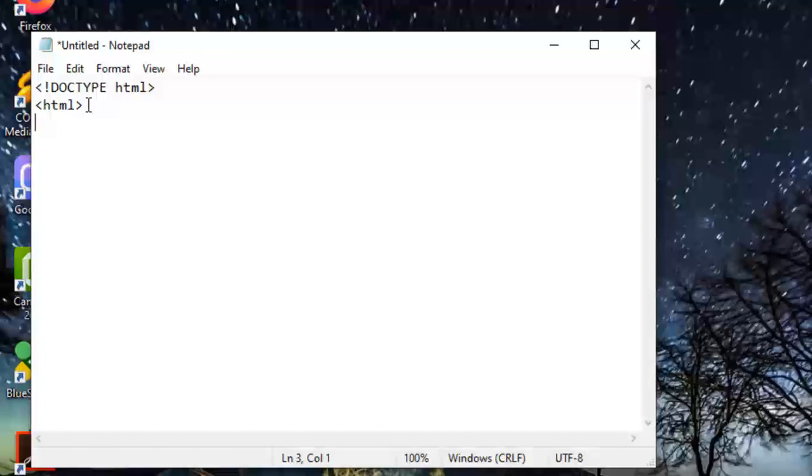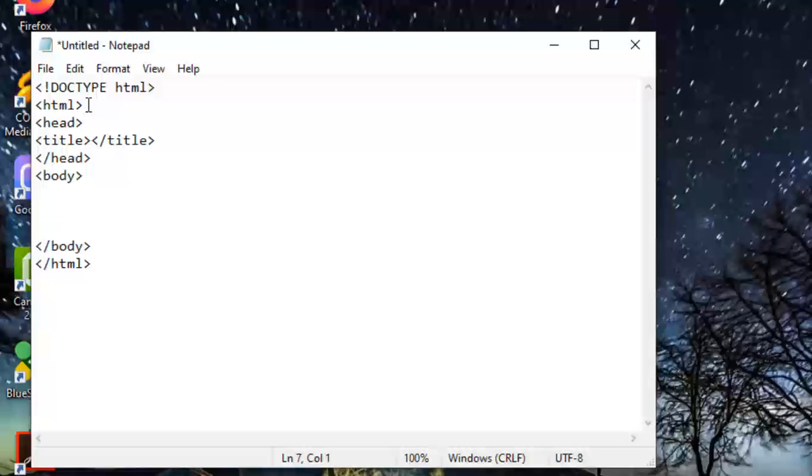Let's open a head, sorry, and then close. Let's open the title, close the title. I don't need a title at this moment. And for the rest of the code, it doesn't matter if you write in caps or in small letters, it's not going to matter at all. All right, so let's close the head. Now let's open the body. Okay, in the body, I'm going to create the table. Now let's close the HTML.